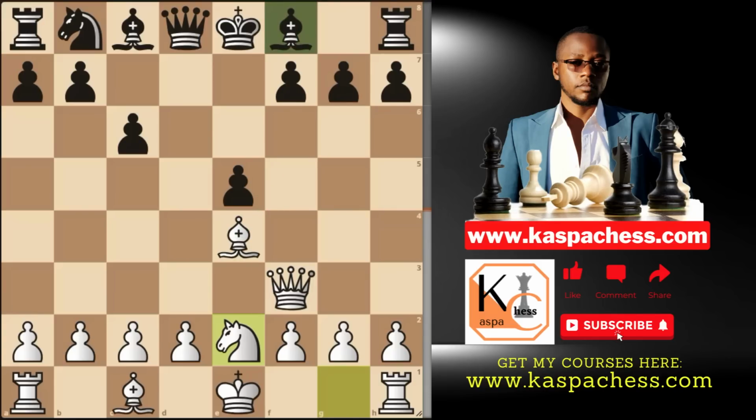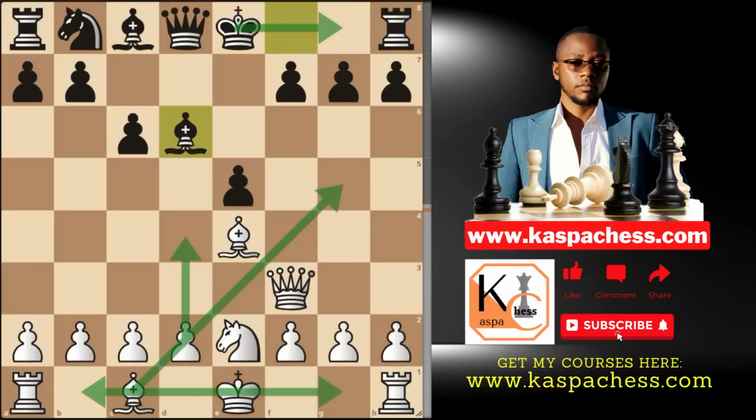So they might play something like bishop d6 here, preparing to castle short, but here I have moves like d4 first, paving way for my dark squared bishop, and I can even castle long after that. Or I'll just castle short immediately. I have all these options.